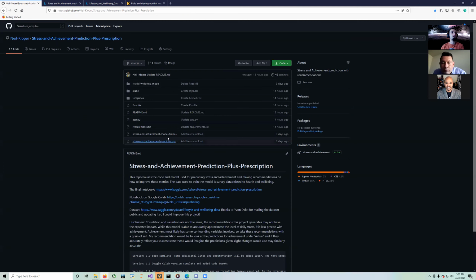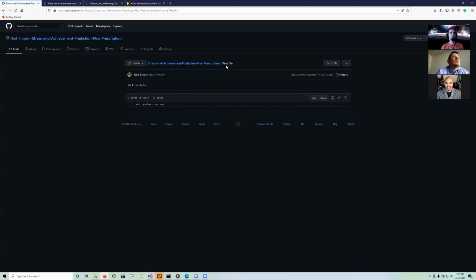After that, there's a few other files here. So there is the Procfile, which essentially just tells the server this is the file it's going to look for first when it's being generated, and this tells it how to run things, what to run in what order. I am not hugely knowledgeable about this part.